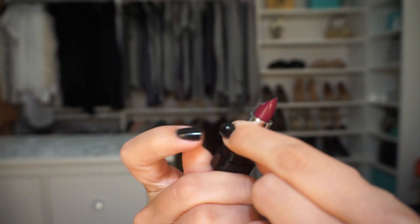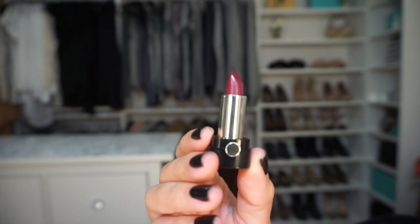Wow, the red removed like a dream. The next shade is called Current Mood — it's a really beautiful, you guessed it, current berry color, comparable to MAC Rebel, although it actually looks a little smoother and not as glossy. So it's really pretty. The lip liner I recommend is another lip liner by MAC — it's not a Pro Longwear so it's a little janky, but it's called Current Mood as well.